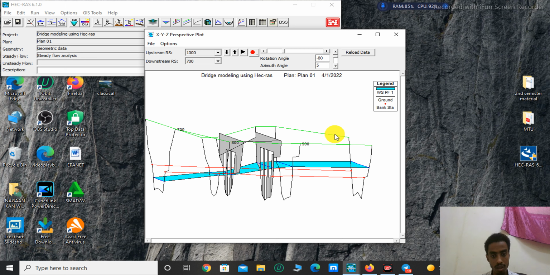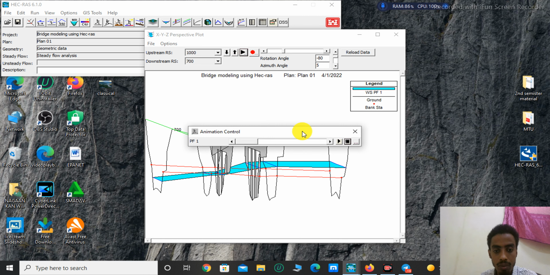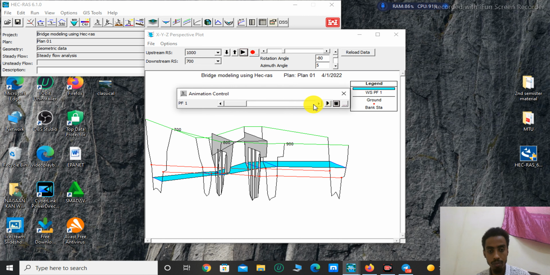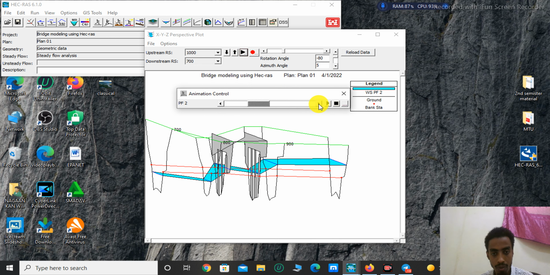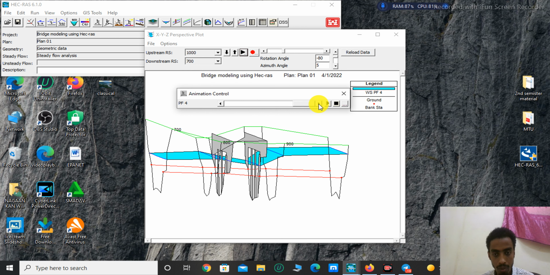This is all about how your page should look. So for profile 1, for profile 2 you have such a plot, for profile 3 you have such a plot, and for profile 4, for 34 cubic meters per second discharge, you have such a water surface profile.